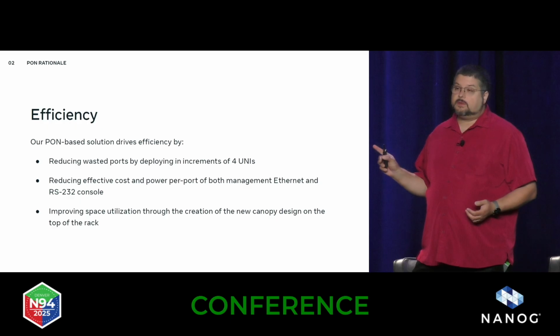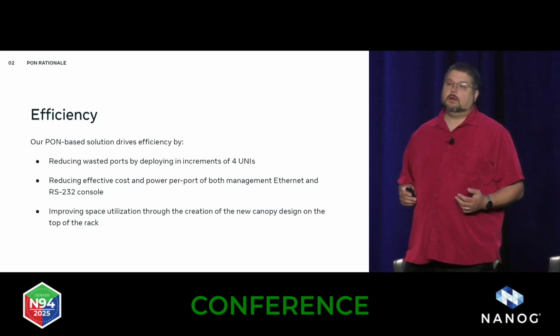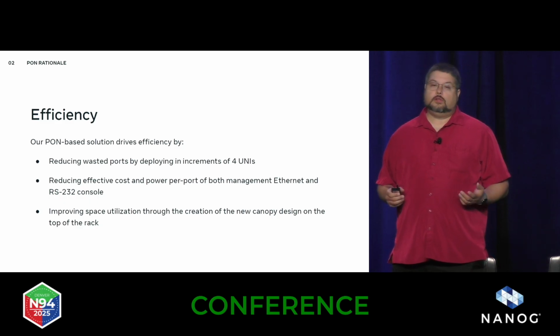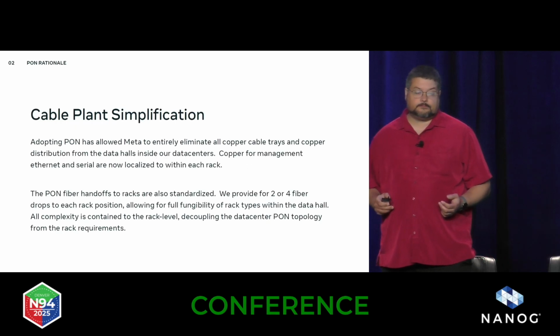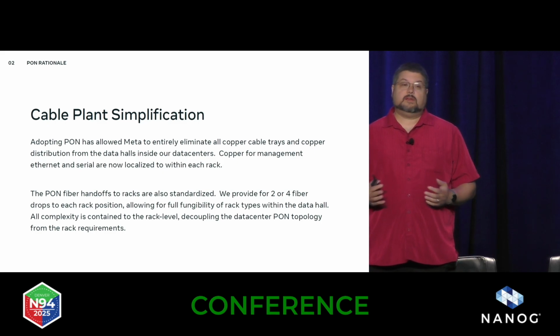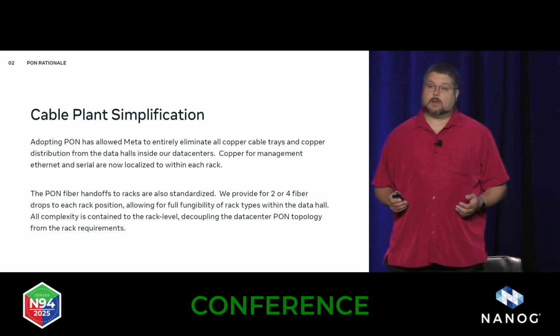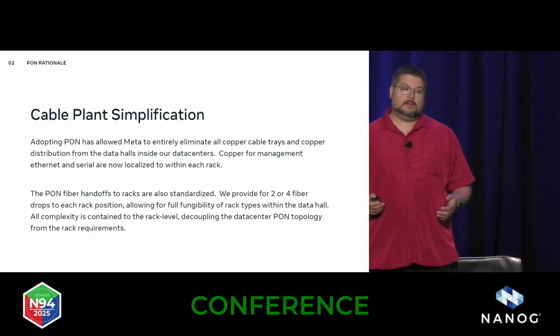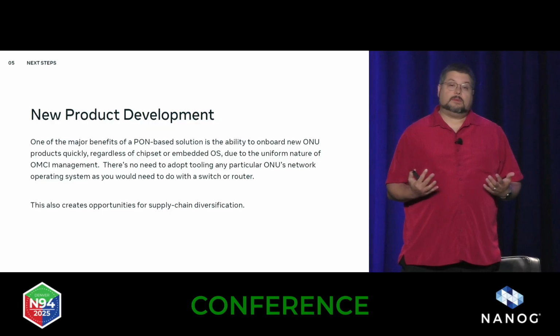One of the things we did in this particular design is we also improved our space by utilizing unused space on top of the rack for what we call a 0 OU deployment, OU being the unit of measure in an open rack compared to RU in a traditional 19-inch rack. I mentioned all that copper we handle. Well, one of the great things about our PON deployment is we've actually eliminated all copper trays from new Meta data centers. So none of our new data centers have any copper trays anymore. We don't have to carry copper throughout our racks. All the copper is self-contained to the rack between the PON devices at the top and the equipment inside the rack.